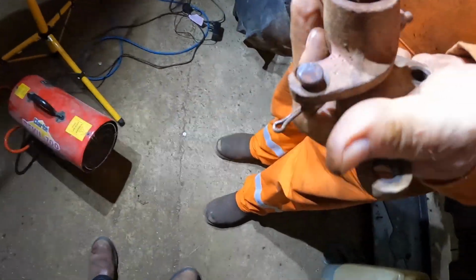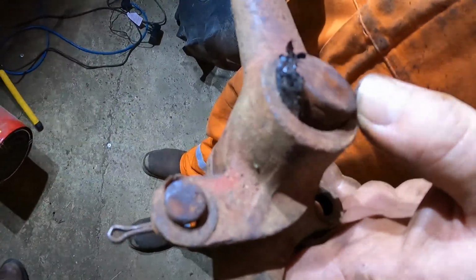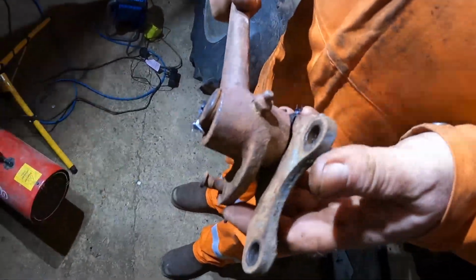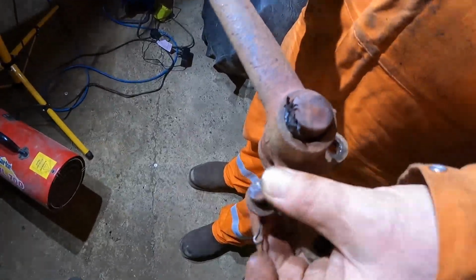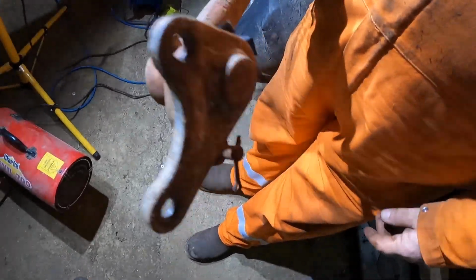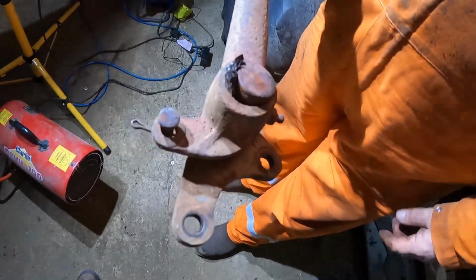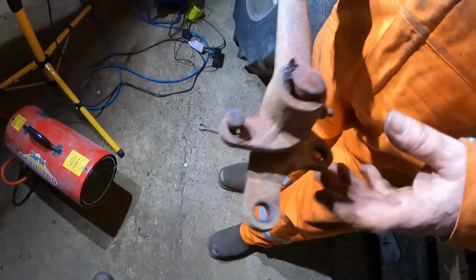This is the original clutch pedal. A little bit worn there. And the previous owner has stuffed a load of black insulated tape in there to quiet it down. That is the way forward. It's about a 30 quid repair and it would take him about an hour at the most. But no, it was easier to pop that off and stuff a load of tape in there. That's what he did.